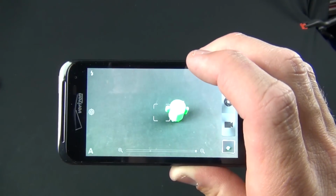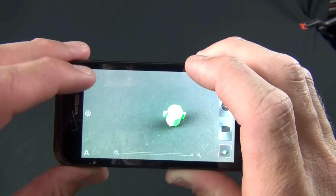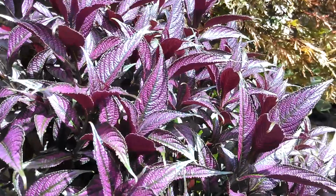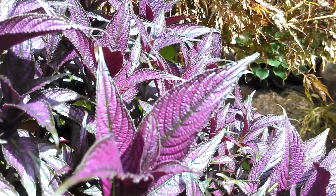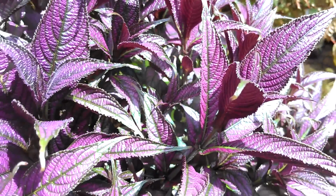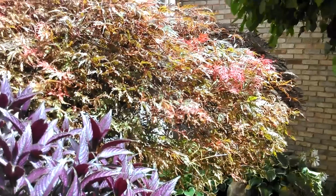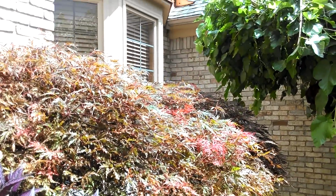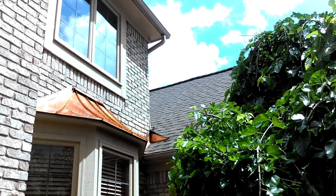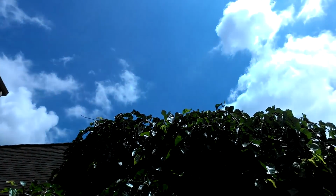You also have your flash controls up here. Basically all I have to do is toggle them between flash off, flash auto, or flash on. In terms of video quality, it is pretty good. It's very sharp, lots of detail, pretty good color accuracy, although it does tend to be overexposed in bright lighting conditions. The other big problem I have is the autofocusing function does cause some noise on the microphone. You can actually hear the clicking of the lens when it's autofocusing. So it's kind of a problem, but otherwise it's a pretty good camera.